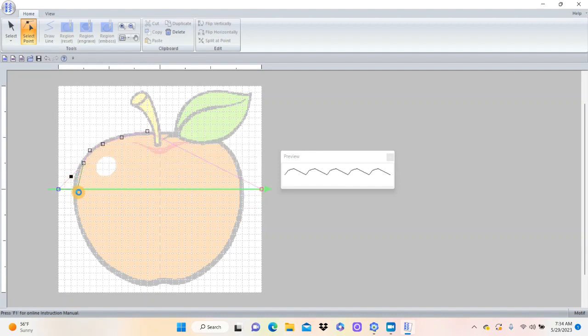And then I'm going to pull it up, click here, up to here, and I'm going to pull down here. I'm not going to try and make this too detailed because remember that this is a motif stitch that's going to be in your software that you're going to use for an outline. It's not this big apple. It's a little teeny tiny millimeter size drawing that we're doing. So if I tried to put all that detail in it, it would be a mess. So we're going to keep this as simple as we possibly can.